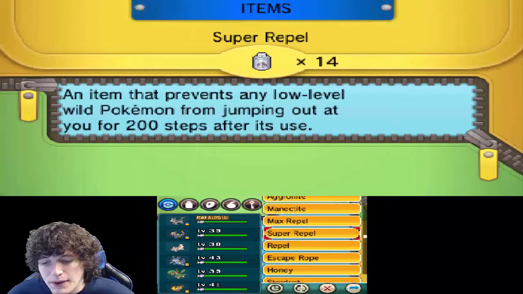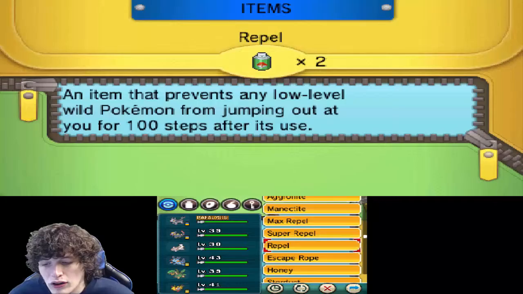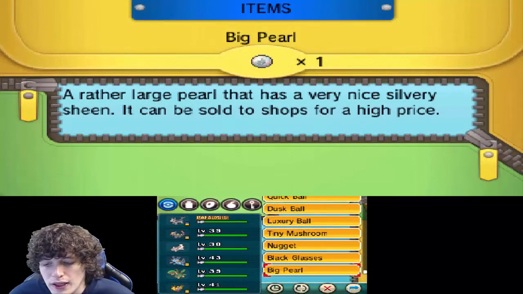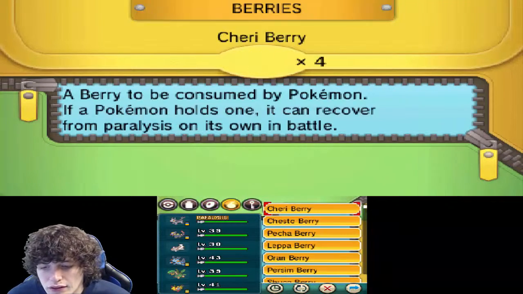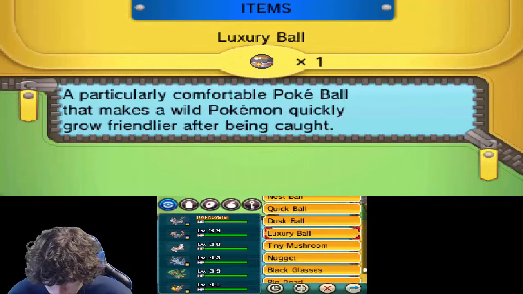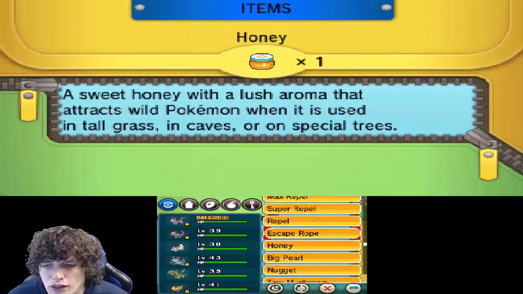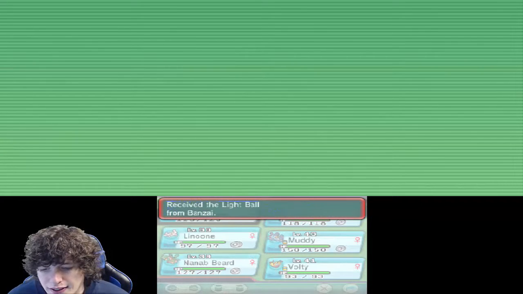I should also take this time to mention that when you breed a Pikachu that is holding the light ball, its baby Pokemon Pichu will also become armed with the move Volt Tackle. Let me see here. Oh, right. I keep forgetting that Mighty Yen is holding it. I'll take that.